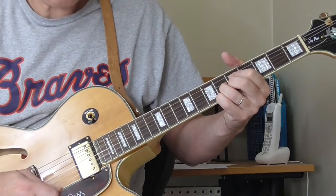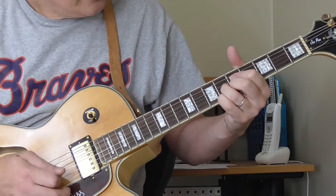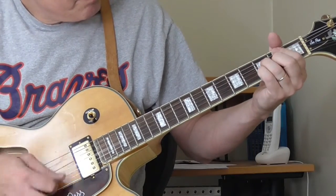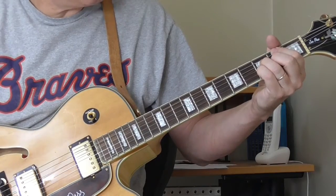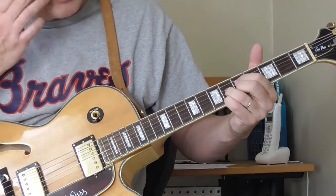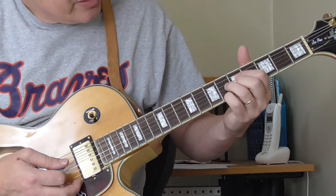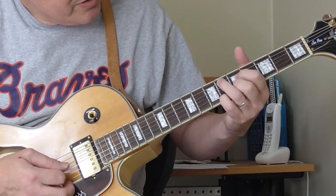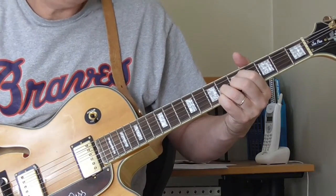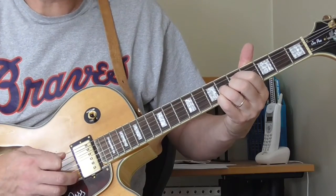It's got kind of a cool sound to it. What I'm doing is really taking the ninth chord, first position ninth chord shape — there's a G9 — and just moving everything over a string and then bringing it to the fifth fret. My first finger is on the fifth fret of the fourth string, my second finger on the fifth fret of the second string, my pinky is on the sixth fret of the first string, and my ring finger is on the sixth fret of the third string. If you've got it right, your first finger will be on the G, which is your root.